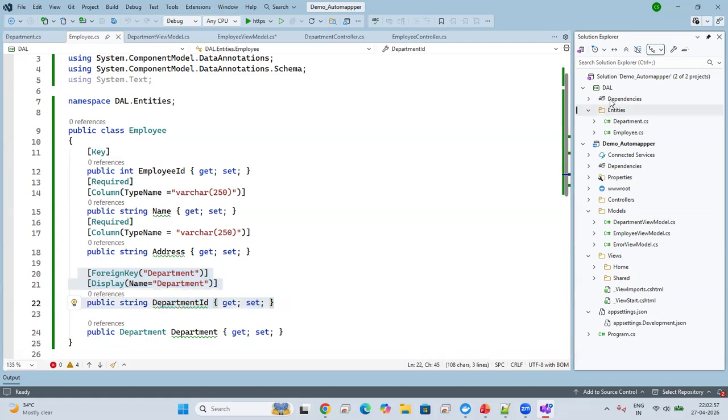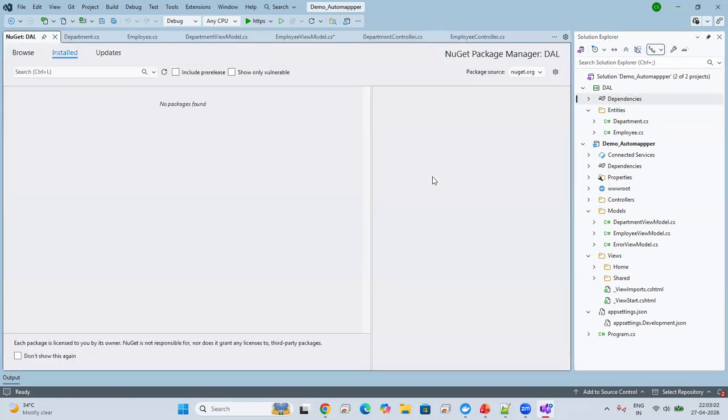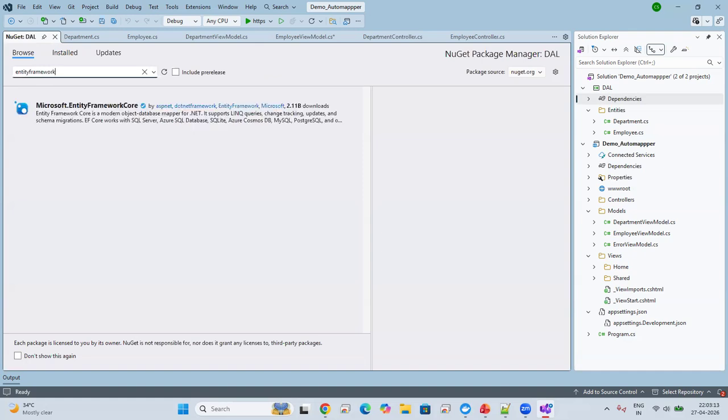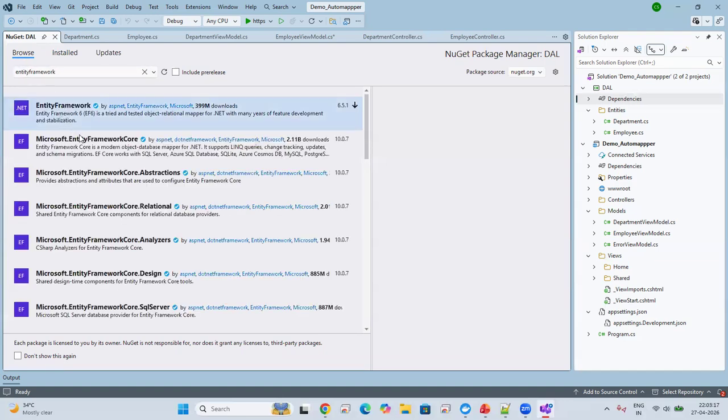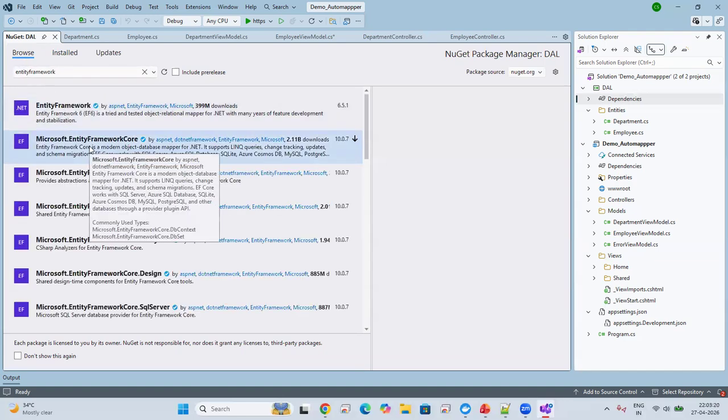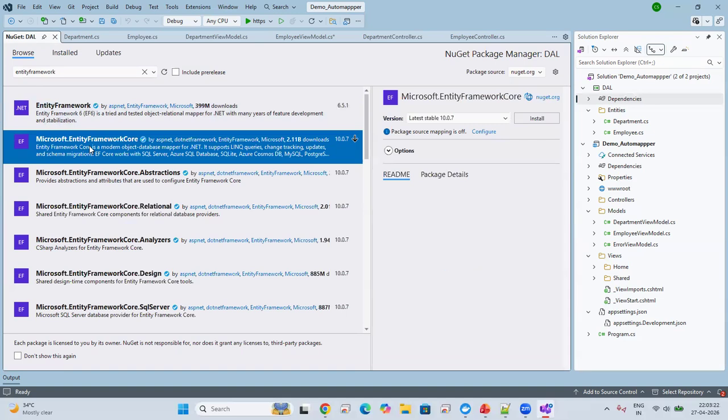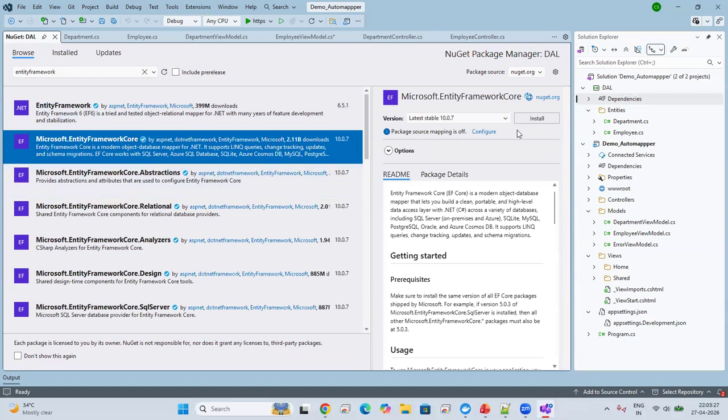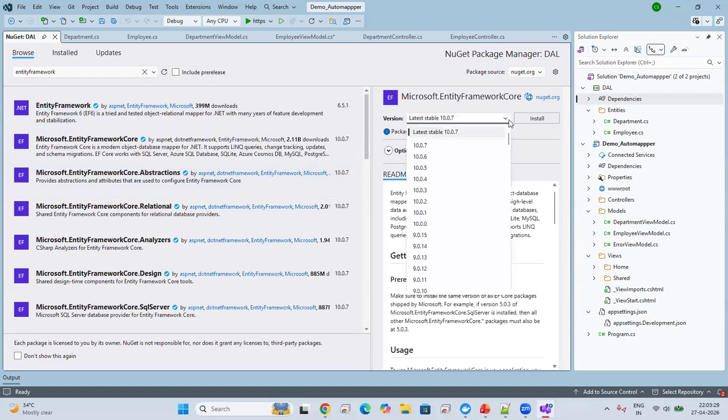First we need to install Entity Framework Core, that is, Microsoft.EntityFrameworkCore. We need to install this package, the latest version. Now install.